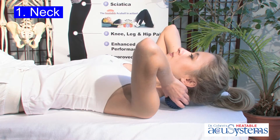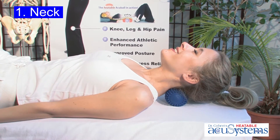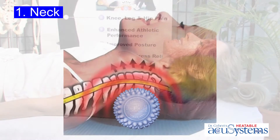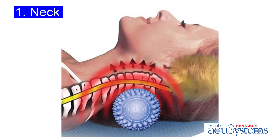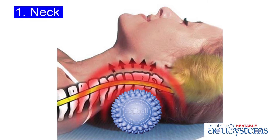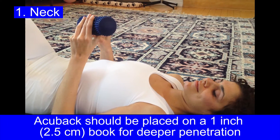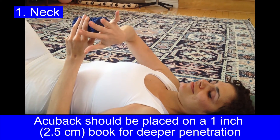Find the spot where your body wants you to go. You'll know when you find it because there's a distinct sense that you should be there. As you relax over that three minutes, the muscles and the joints release. Your central nervous system also calms down. Many people feel enhanced feelings of well-being.